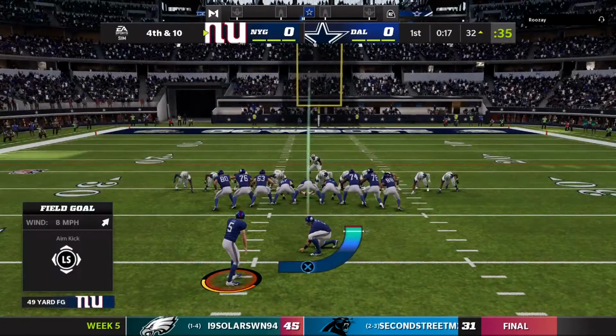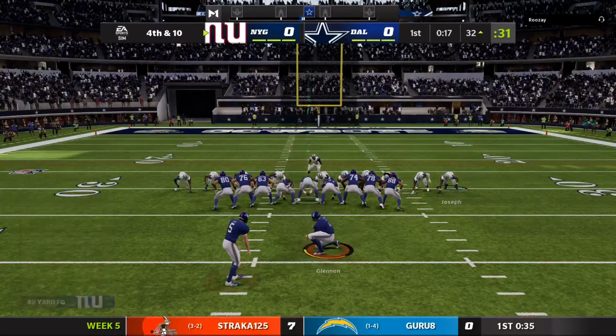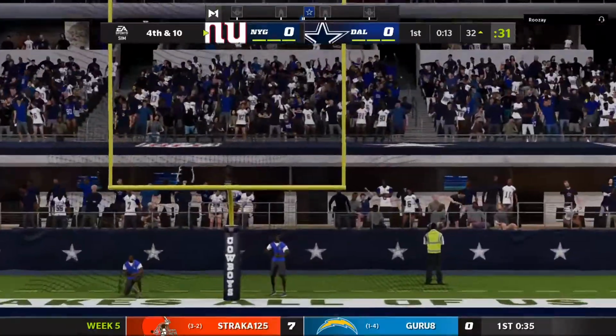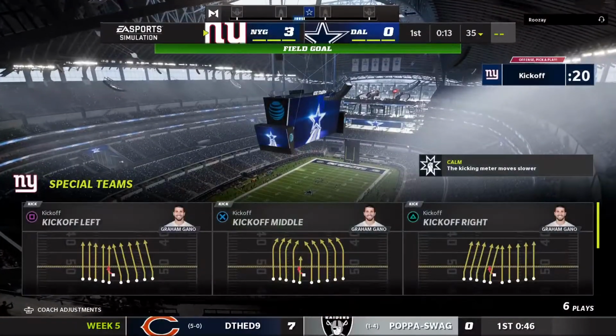On fourth down, on is Graham Gano for the Giants field goal. This will be from 49 yards out. And Gano's kick is right through. And the Giants are off now to a 3-0 lead.